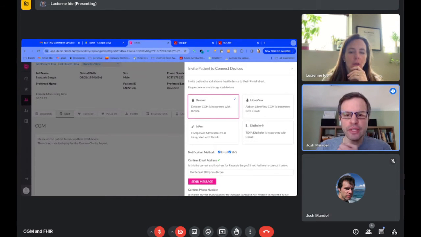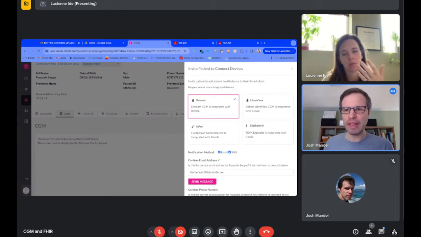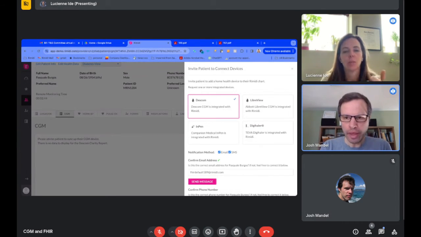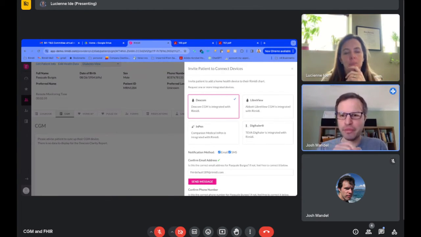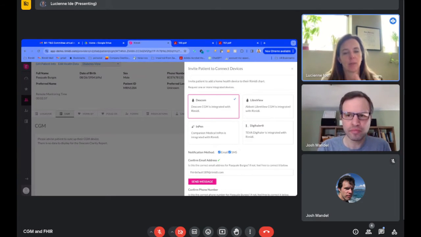You mentioned the email addresses that the device manufacturers use as keys for the connection. But if I'm understanding the scenario right, you need this email address that's typed into this form to reach the patient, but it doesn't necessarily have to be the email address that the patient has set up with Abbott or whatever. And that's where data's a mess in the EMR, right? The email that they may have put in the EMR may not be the email they actually have on their phone or that they use. This needs to reach the patient, but it doesn't need to match. They click the link, and when they hit the vendor page, they put in the username and password that they used when they set up that account.